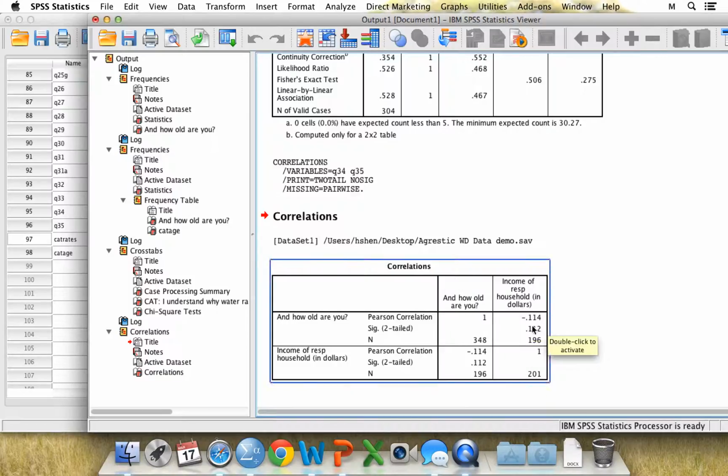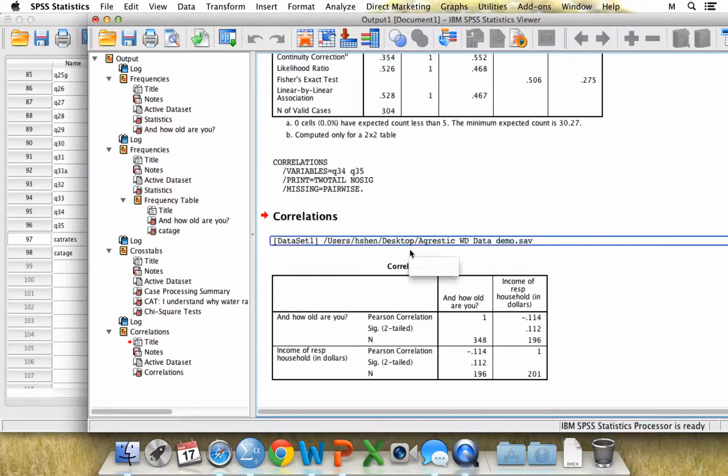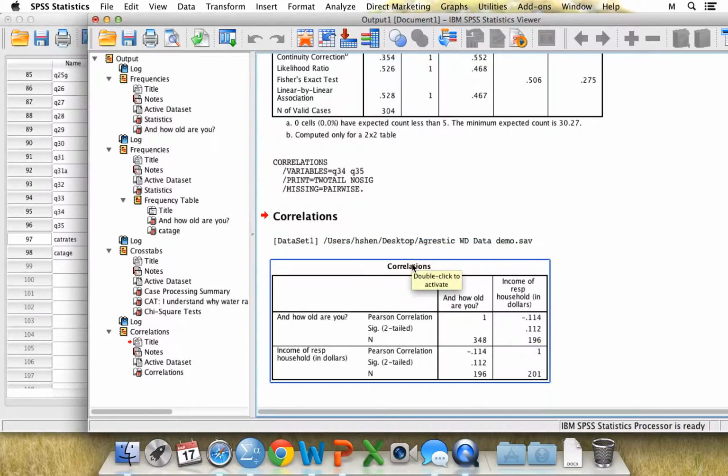However, only 88.8% of the time that's true. So it's not significant, even though it does tell us a little bit about the relationship between money and age. So you tell your client, the older you are, the less money you make. However, only 88% of the time that's true. So with that, we conclude our correlation analysis.